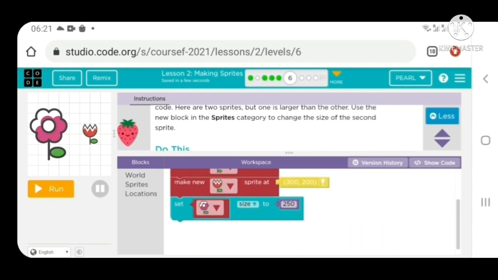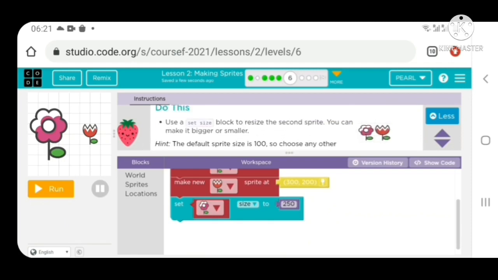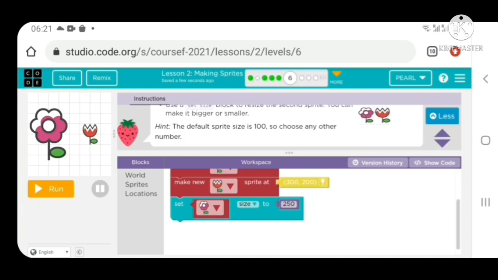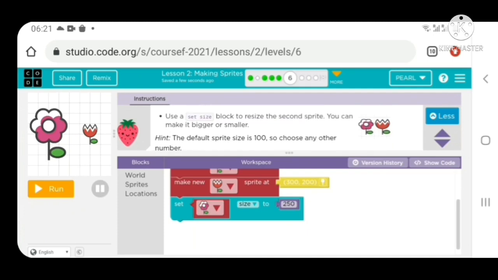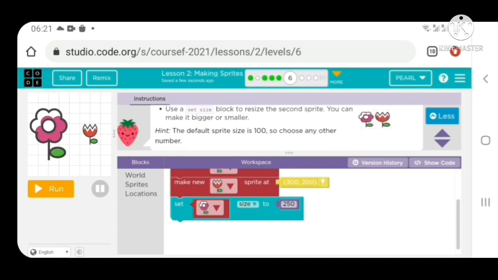The size of the first sprite has been given, and it's set at 250. Now we have to set the size of the second one, and the default size is 100. So use a set size block to resize the second sprite.